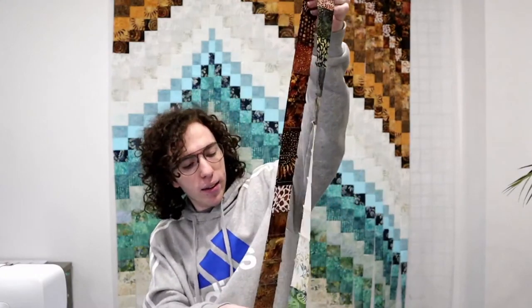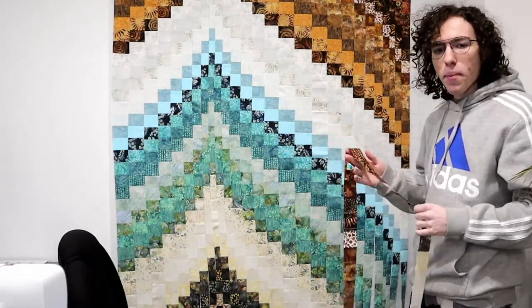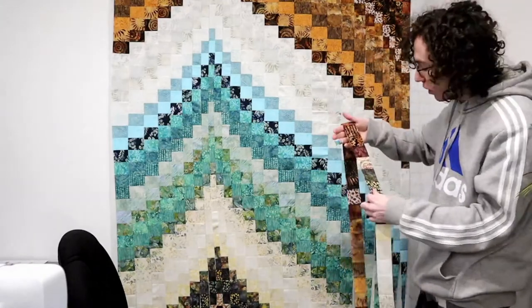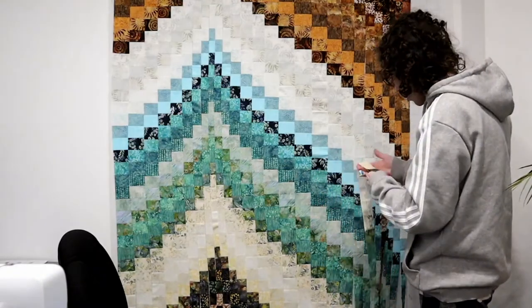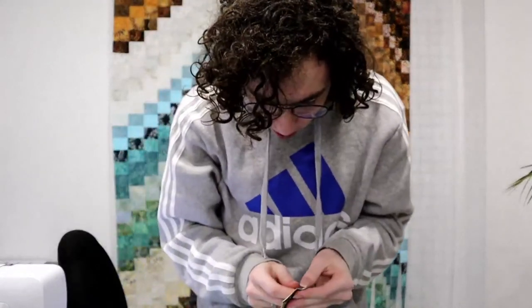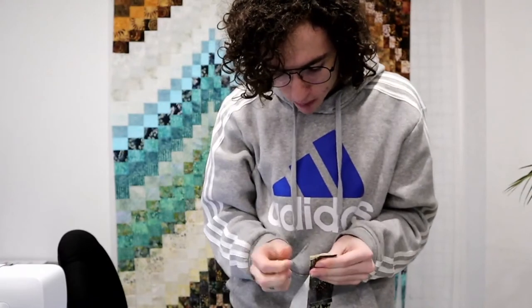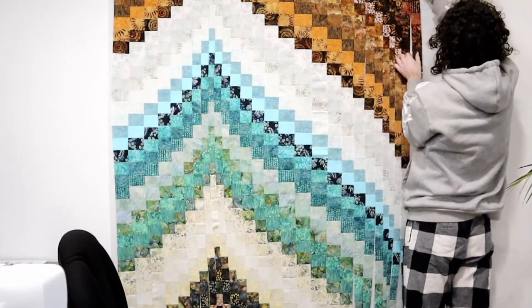So yeah. So I'm just going to pick some of these strips apart and pop in the chat if you have any questions. And this is just, I am loving the Bargello. The Bargello is one of my favorite things to do. It's just the magic of how the wave looks and how different everyone's quilt turns out. And it's just great. If I could get the strip in the right direction. All right, that one next. So let me pick this apart. When you're picking this apart, you're like, oh, there's a little bit of work. That's useless. But it's okay because it really does turn out great in the end.